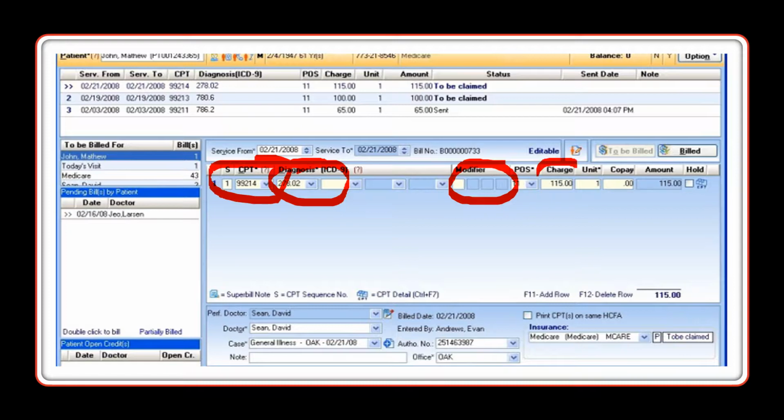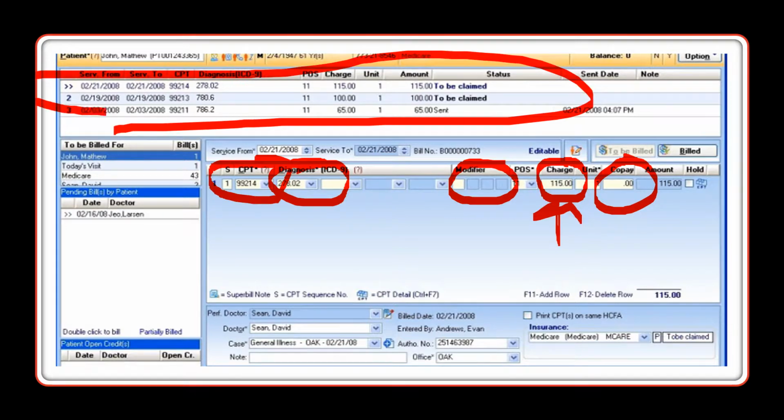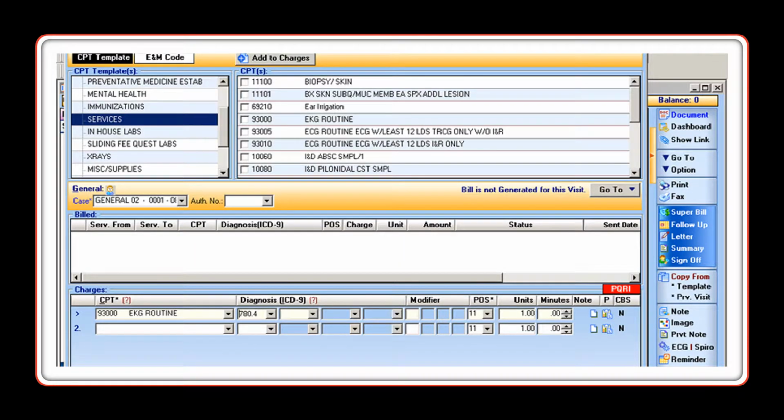And then the charge. As I stated before, anything that the provider does on you, they do charge. Okay? And then the copay will be applied if the patient had to pay anything. And these are the previous dates here. So as I stated, this is just an example of what a software looks like when you're submitting claims.